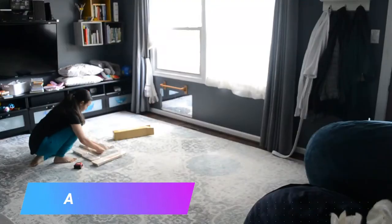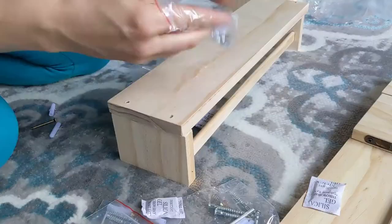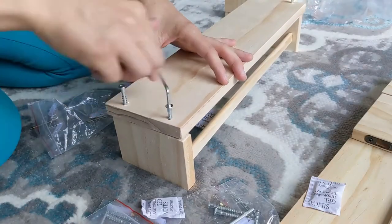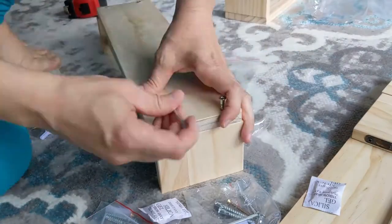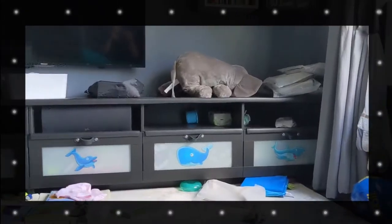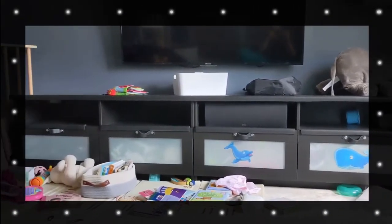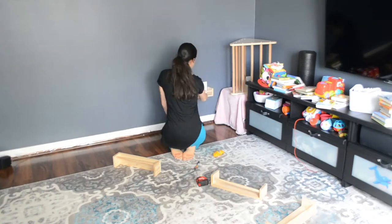So to begin, she has plenty of books and we don't really have a place to display them. Besides that, we have musical toys, teething toys, wooden toys, stuffed animals to organize and have a place to store them. And finally, I want to free up some of these drawers for toy storage and toy rotation, so I need another place to store the video games and DVDs we have over here.